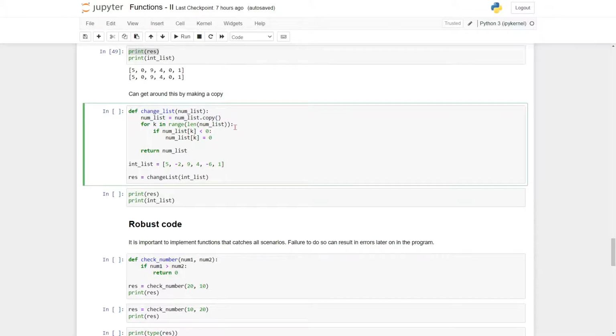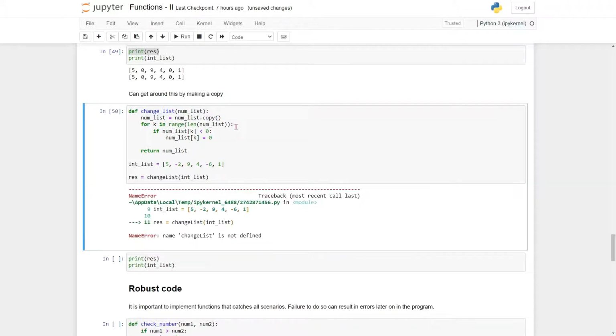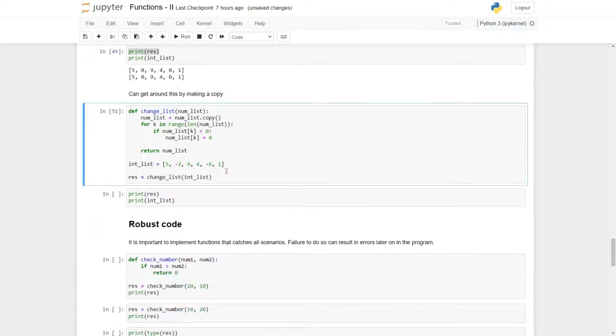And if we run this, we can see that I definitely did something wrong, because change list is not defined. It's here. That's a noob mistake. Now we have the correct function call names, and we have run this, and it's okay.